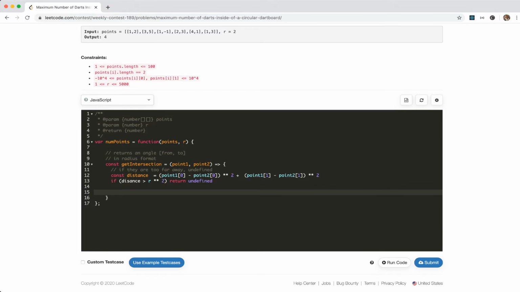Suppose this is alpha, this is beta. We need to calculate the sine at this angle, which means alpha minus beta, and alpha plus beta.